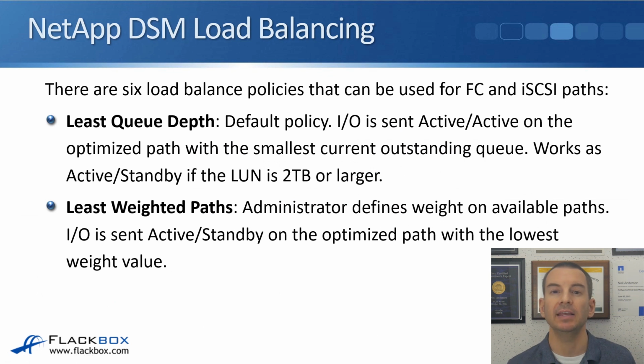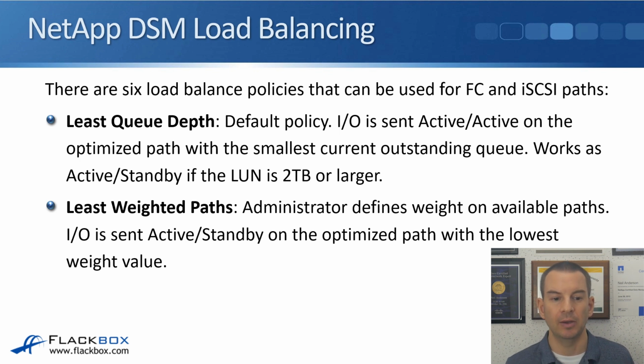Okay, so that is how the paths are going to be signaled back to the host and how it knows which are the preferred paths to use. But then what is it going to do for load balancing? Is it going to use active standby or is it going to use active? Well, there are actually some different options in the host operating system.